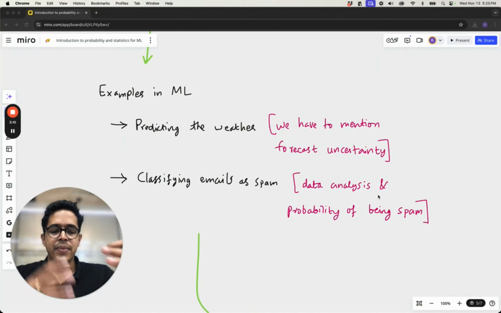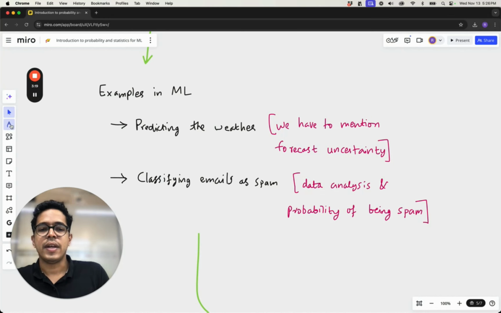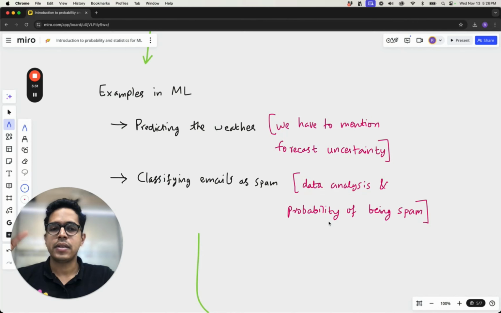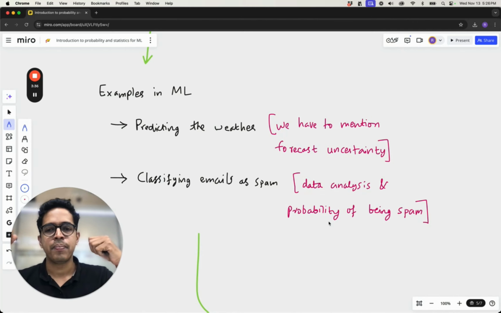So firstly, if we look at certain ML problem statements, I already mentioned the email classifier, classifying email as spam or non-spam. Here, you need the data collected from the email to define a probability for something being a spam or not. And you can define a probability cutoff. And then you can say if the probability of something being a spam is greater than 90%, then take the decision of putting that particular email into the spam folder.